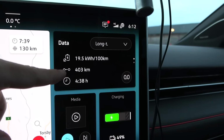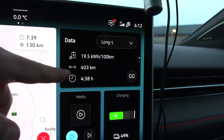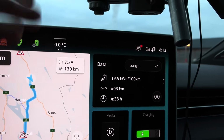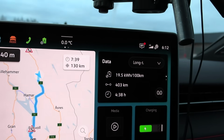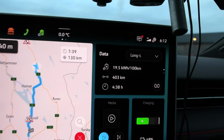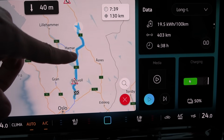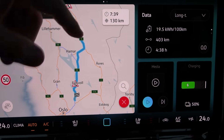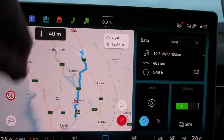But if we look here, we managed to drive 400 kilometers and we still had 5% left. That's not too bad considering that it was 0 degrees outside, or when we started around 2-3 degrees Celsius. So it's still considered a cold run, winter-ish run. 400 kilometers, and also, I remember that from here to here, and then from here to here, roughly, we had motorway. So roughly 1/4 of that stretch was a motorway stretch with 110 zone.